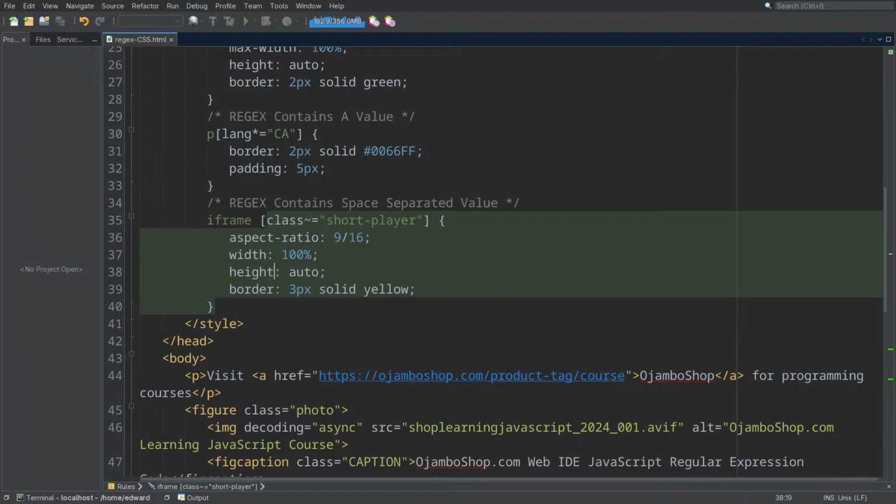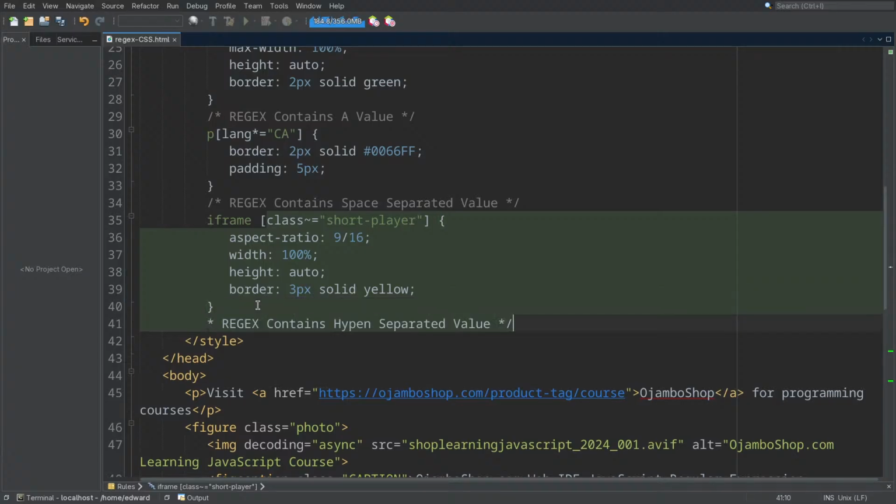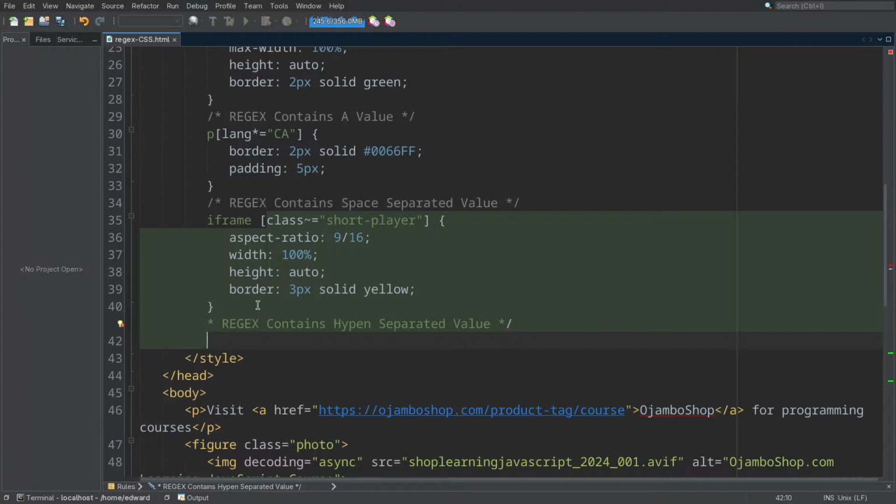Next we're going to do the hyphen separated value. So with this one, we're going to target all the English ones. So if the language is English, we're going to target that one. So English, Eng.